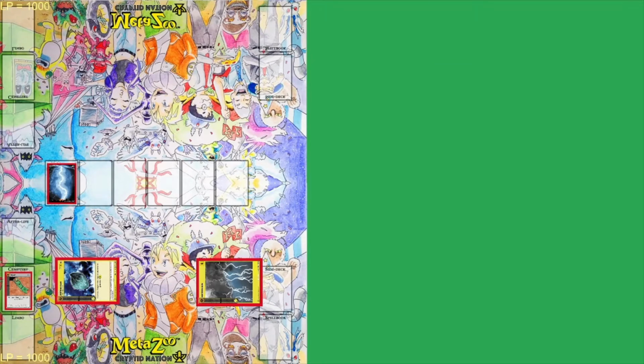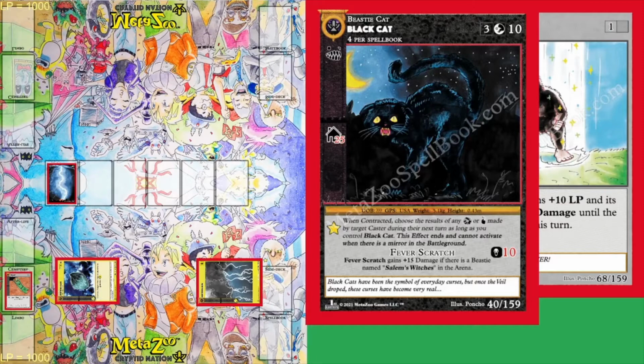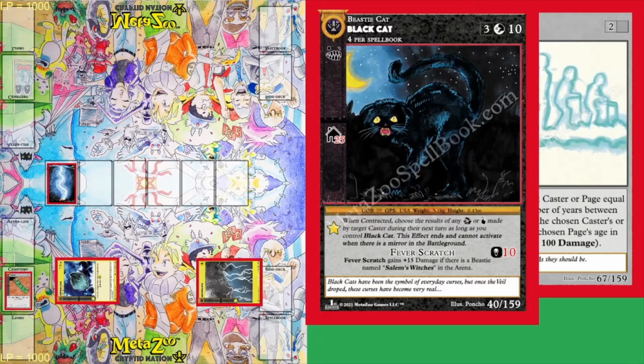Here is the opponent's hand again. And the first thing you're going to do is bookmark a page from your spellbook, or draw a card from your spellbook and add it to your hand or your chapter. So the opponent drew the Black Cat, and it's 4 per spellbook, costs 3 dark aura, has 10 hit points.